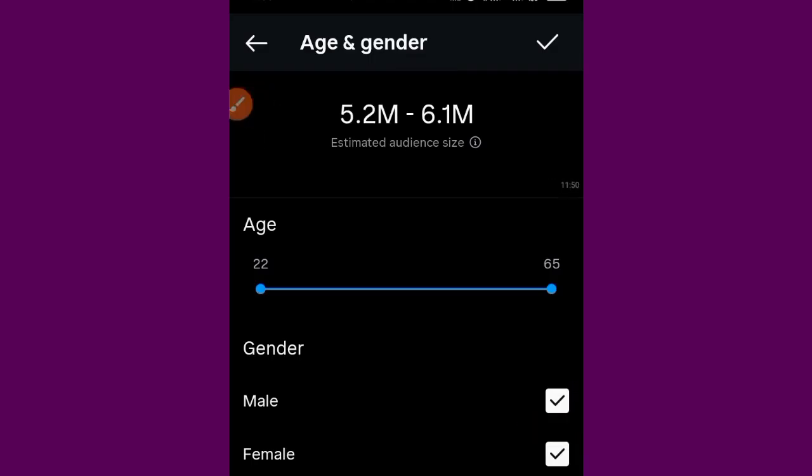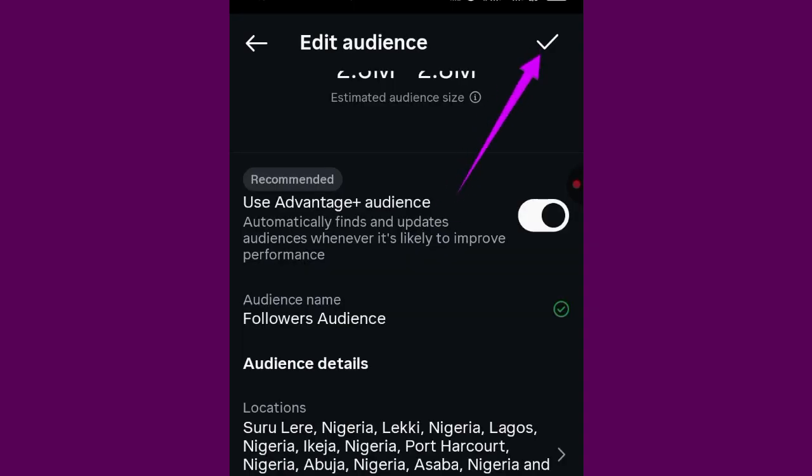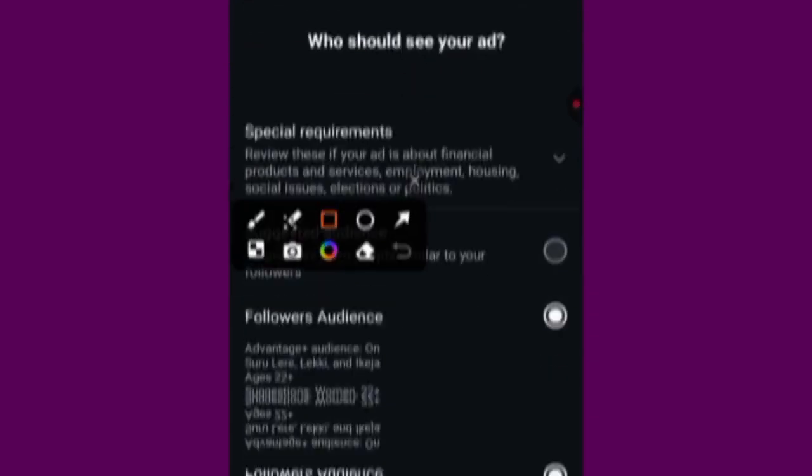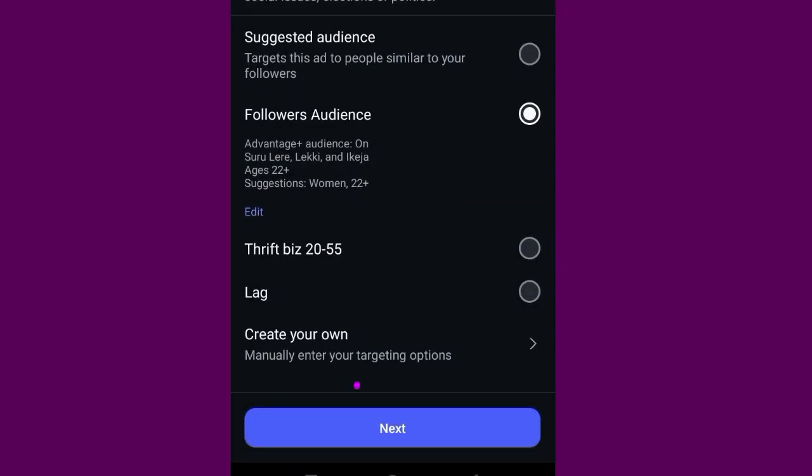If the product or service you're selling is not gender specific, then you can use both genders. But in my own case, the client is selling only what is meant for women. I know that men buy things for their women, but from the sales that we have been making for the past 2 months, most of the people who are patronizing highest is women. So let's just focus on women. I will click on this good sign up here. So go ahead and click on this good sign here again. Now that we have finished setting our audience, click on this next button below.